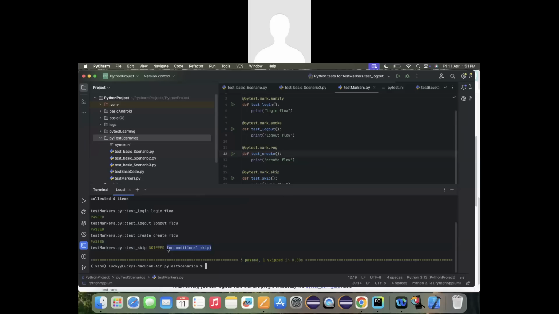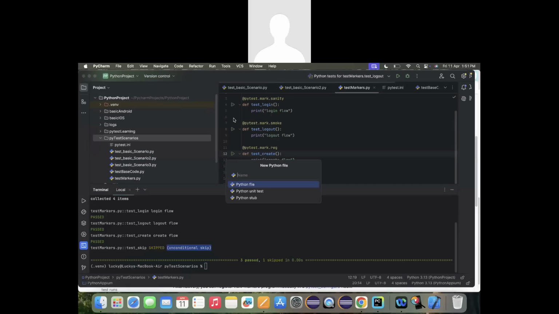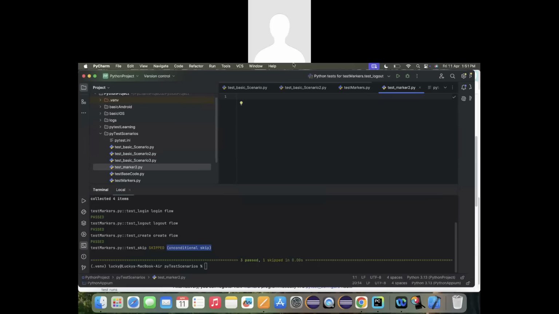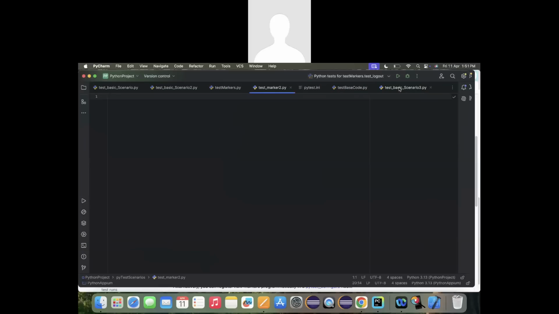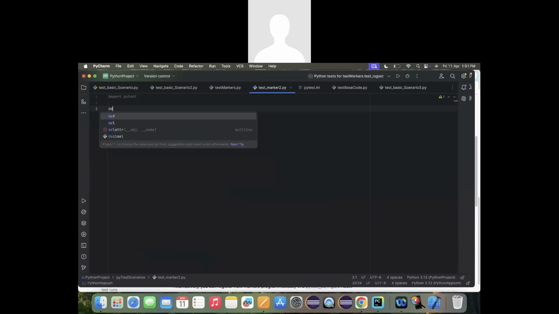Okay, that's fine. After this concept, the next thing is to assume that you are working on a scenario where you need test data. Maybe here I create a test named marker 2. This time I import pytest, and here def test login flow, and this login flow accepts a username and a password, guys.